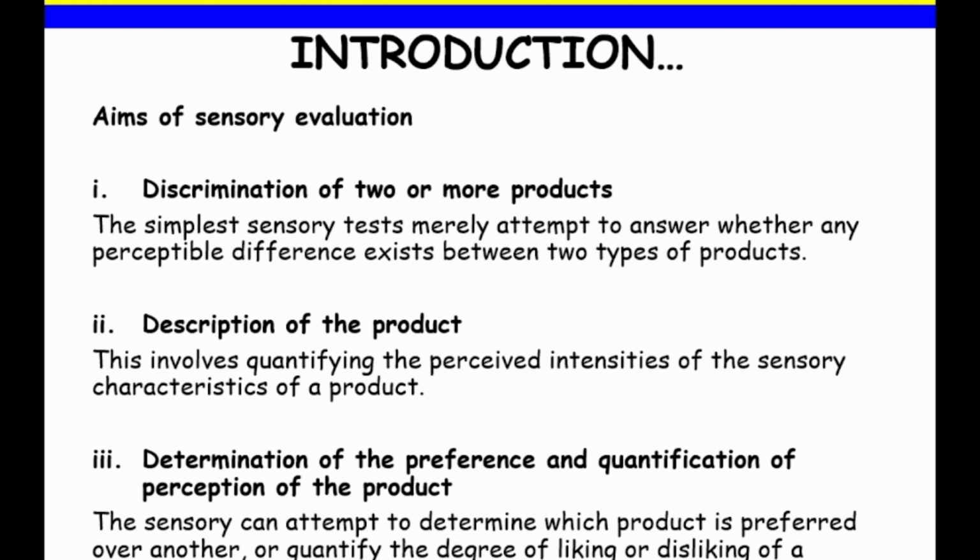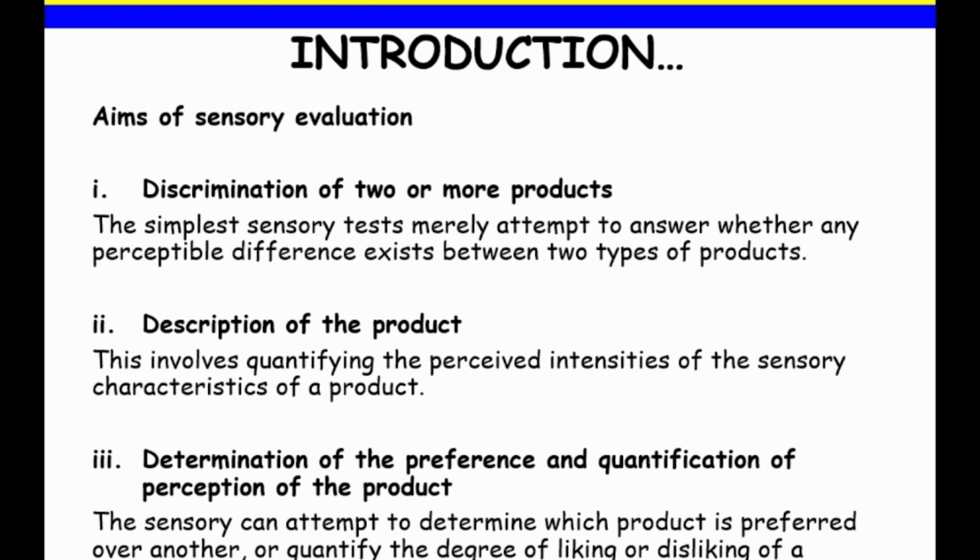So I can do a discrimination test using sensory evaluation to ask the panelists to identify if there are any differences which exist between the two products. And in that case, it will enable me to understand maybe if my product is of low quality, or maybe I need to improve a certain component in order for that product to meet the quality that is expected by the consumers.